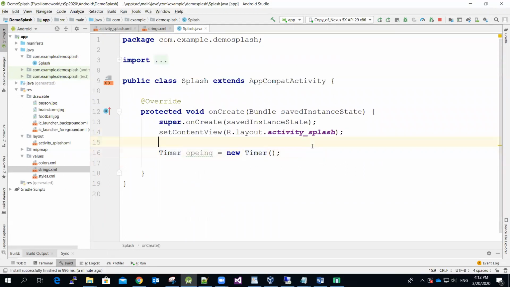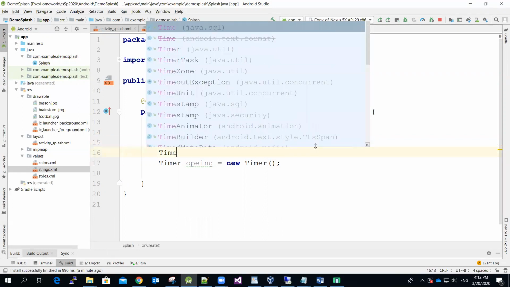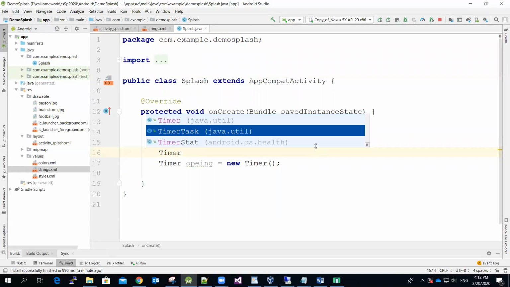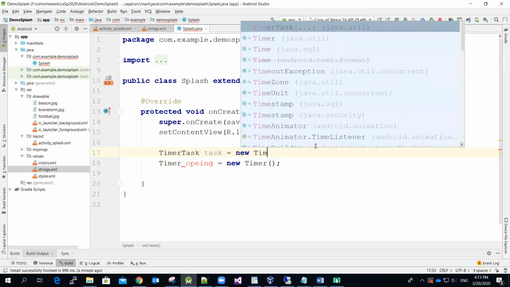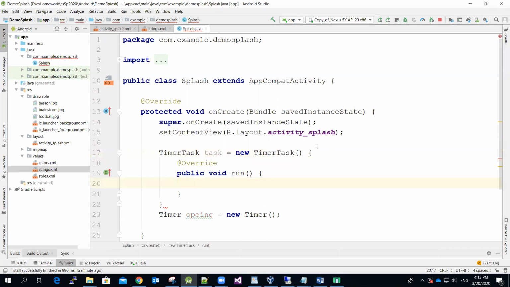But in order to use the timer to ask the program to run a job for me, I need to declare another variable of timer task type. Let me call this variable task, and then instantiate this one from the timer task class.